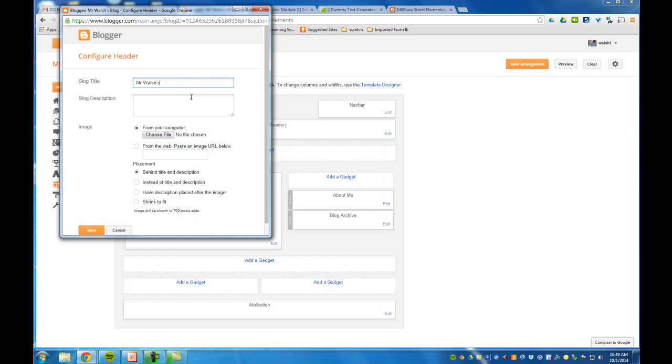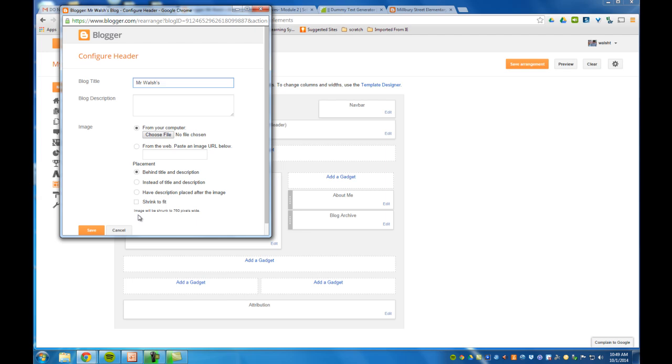You can also add a picture. If you add an image here, be aware that Blogger will resize it to about 160 pixels wide. You can go as tall as you want, but it will take up a lot of space on your page if you're not careful. So I usually do like 760 and about half that for height.